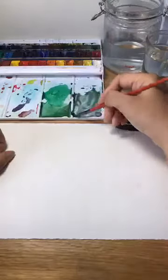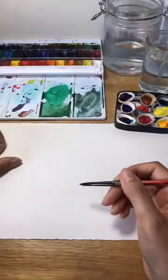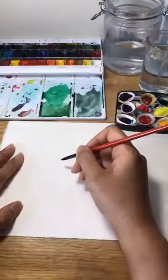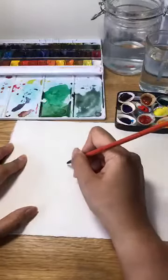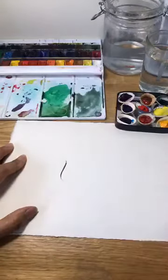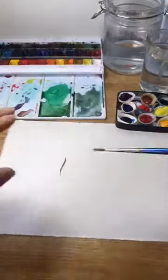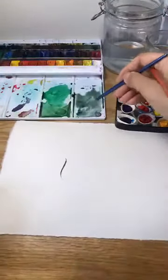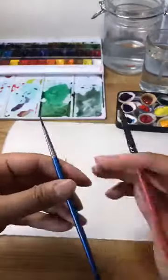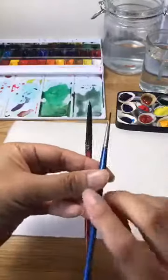Okay, so I'm going to do soft S curves around the core of the wreath, okay? So let me center it. So just like that, S, like that, okay? You can even go with a smaller brush if you want to, that's quite heavy. I'm going to go for a smaller one. What is this size? Number two as well. Wow, that's number two and number two. Okay, I don't know.